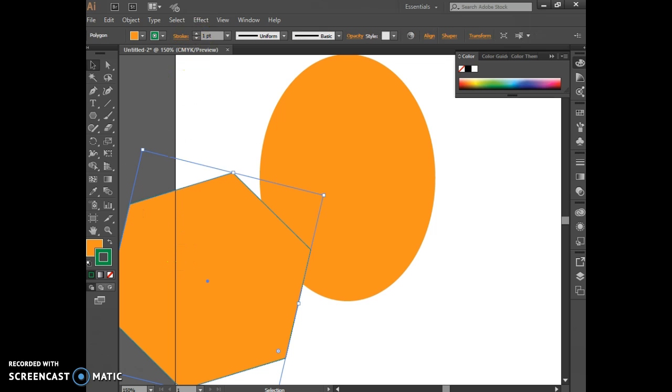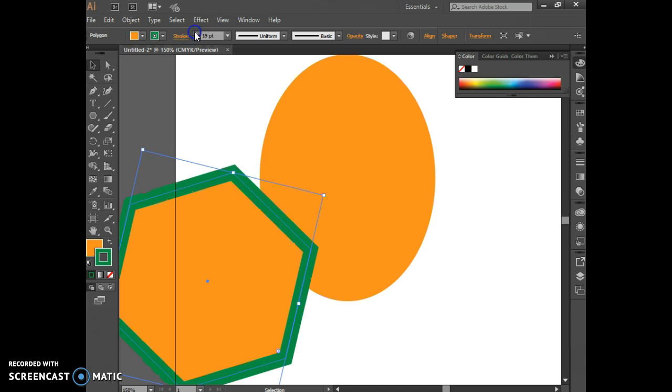I'm going to click on that with my selection tool. I selected that as active. Then I'm going to go up here and increase that point. So the higher the number, the larger the outer stroke. You will also find there's a lot of other possibilities in here that I'm not going to explain right now. I just want to keep it pretty basic.